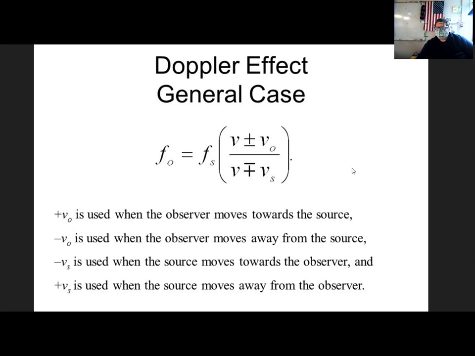Most of the time, though, we're going to be dealing with the source moving itself. So a lot of times the thing on top will be zero. Sorry, I should say v_o will be zero because the observer may not be moving. In fact, usually in all the problems I gave you, the observer is still. They're not moving. So this top thing will just be V plus zero, so it'll just be V divided by, and then you've got the velocity of the source factoring in here.